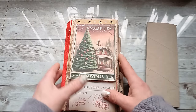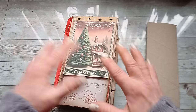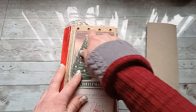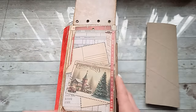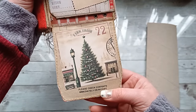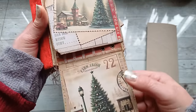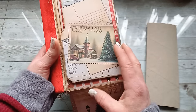As you can see, I added so many things into my journal. I will make a flip through in the end. I also added eyelets here on the top, and added some pictures here and here just to make it decorative, and two eyelets here to hang some decoration. So it looks like this now.